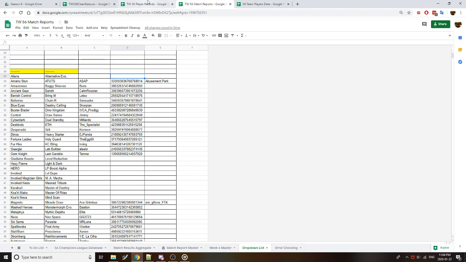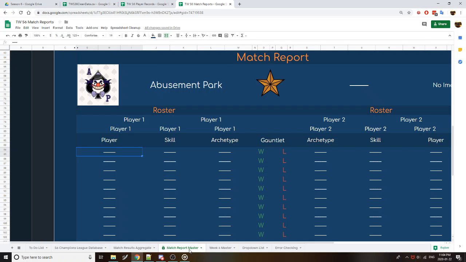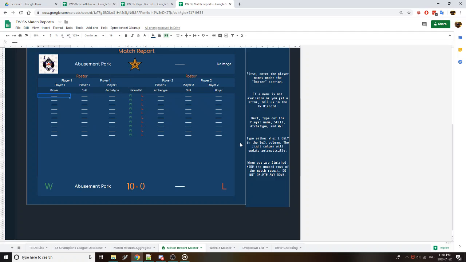What else? Okay, so back to the match reports sheet. Other things that I've added are this for mirroring the win and loss state. So if this is win, this is loss. I also have the auto completion here, so we change this to loss. This will automatically change to win. And you can also put like DQ win, DQ loss should appear here.